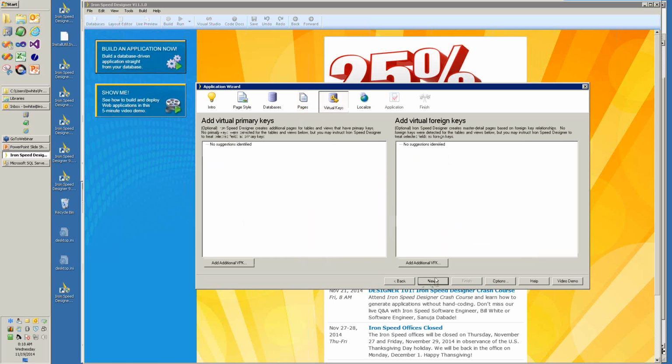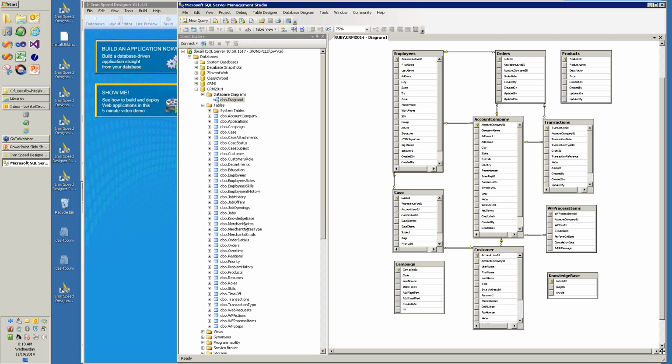Go next. The other important point we have here is we'll be needing to add some virtual keys, because with this database, one of the key features of it is that we can do accountability. We can do tracing of who uses it. Let me show you here. You'll find, you can barely see them here, there are 4 fields in many of the tables, most of the tables where we want them. They're called created by, created on, updated by, and updated on.